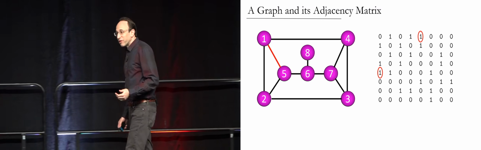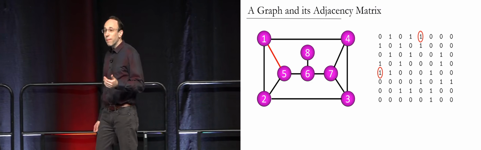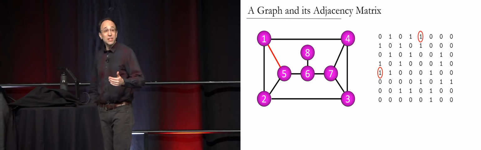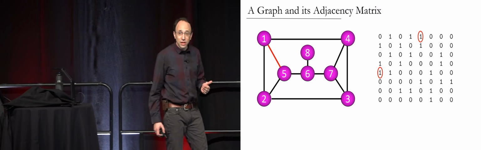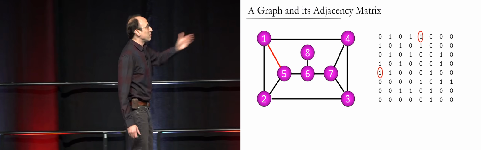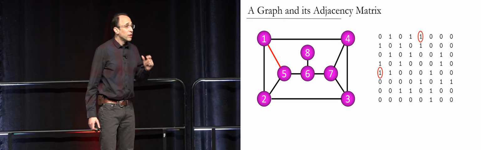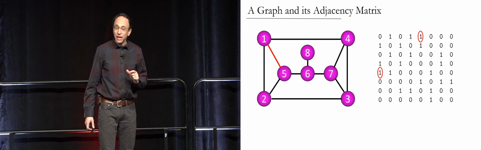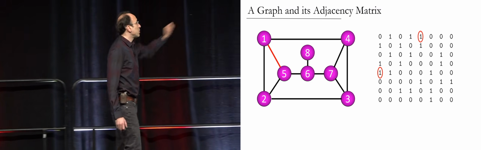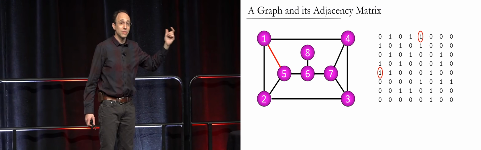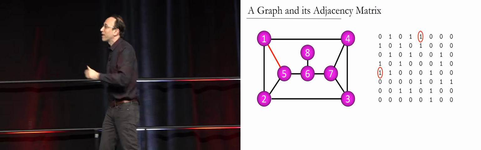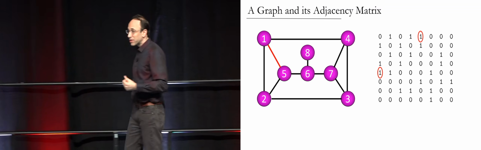In spectral graph theory, we relate graphs to matrices. The one most people look at first is the adjacency matrix. So the adjacency matrix has zeros and ones in it. It's symmetric. The rows and columns are indexed by the vertices. So this matrix has 8 rows and columns because there are 8 vertices. There are ones in the off-diagonal entries where there are edges in the graph. So, for example, this graph has that red edge there between vertex 1 and vertex 5. That corresponds to the 1 that I circled in red in row 1 in column 5 and row 5 in column 1. It has zeros everywhere else.